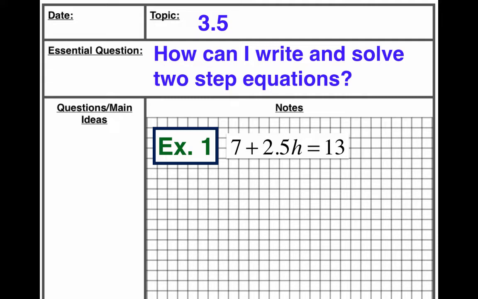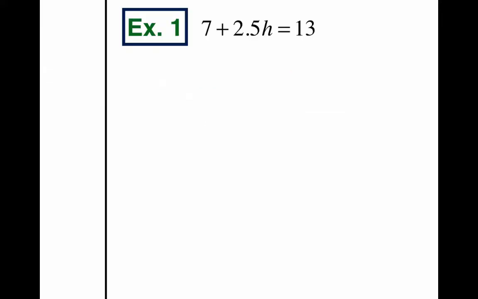We're going to solve for h, and the problem is 7 plus 2.5h equals 13. Now, I'm going to make a little room here. 7 plus 2.5h equals 13. Well, we know the strategy is to put a line down the equal sign. We're trying to get h by itself. So we got to move the 7 and we got to move the 2.5. So I'm going to flip the 7 over to a negative 7. That's going to be my first step. That way I can do 13 take away 7, which is 6, and I'll still have a 2.5h.